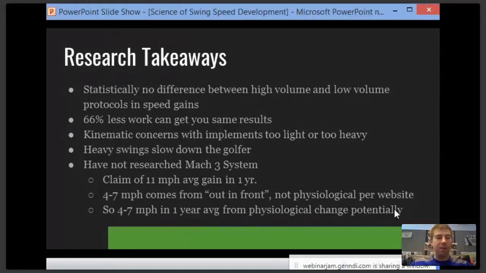I guess the big thing that I would say, I've had some people ask me about this system, just look at the volume of it. I think that's the big thing that I'm always concerned about with people, is looking at volume.